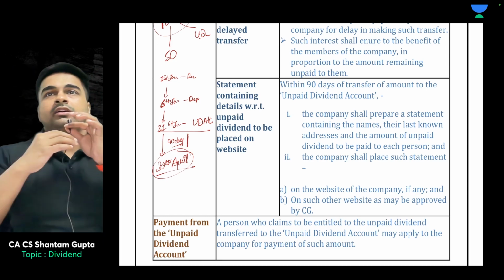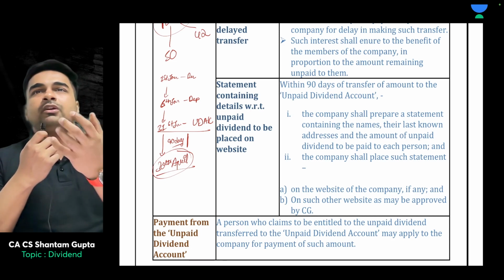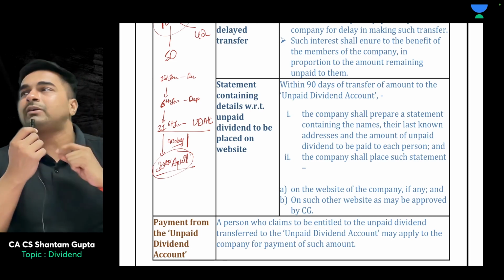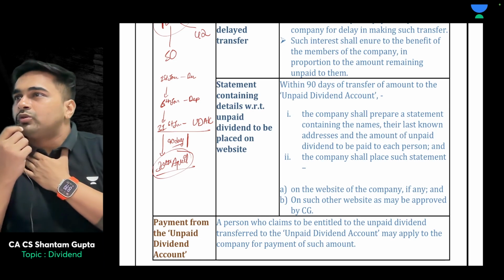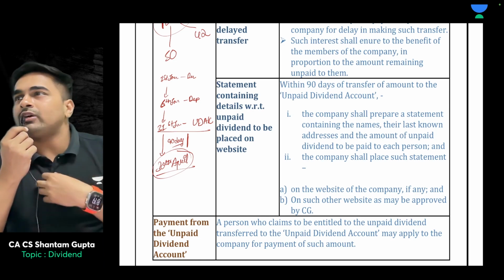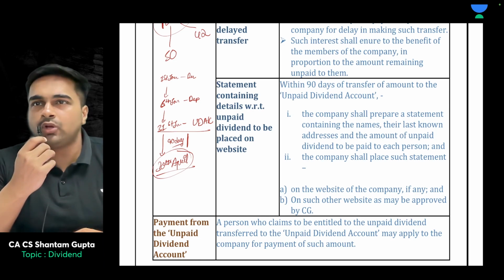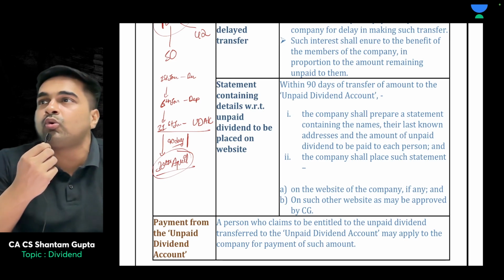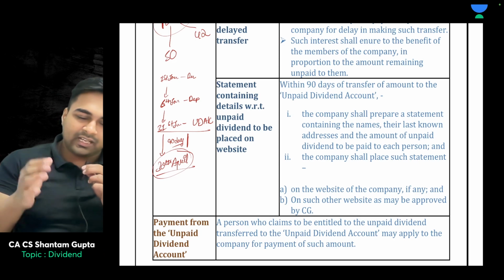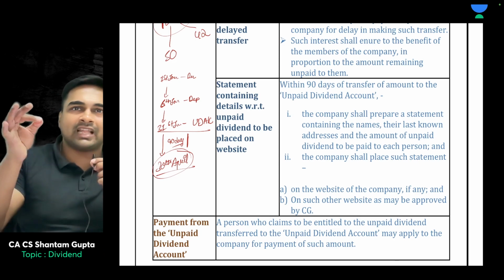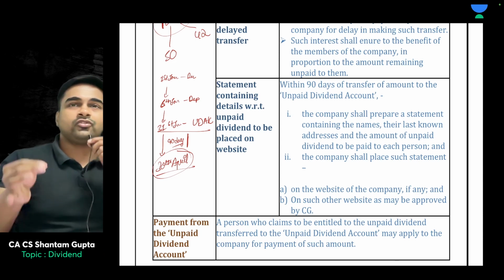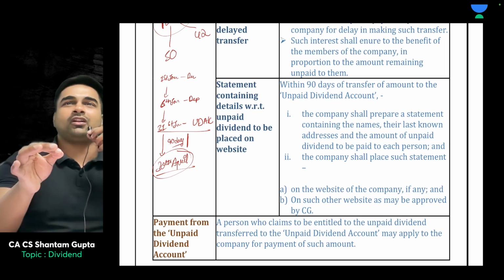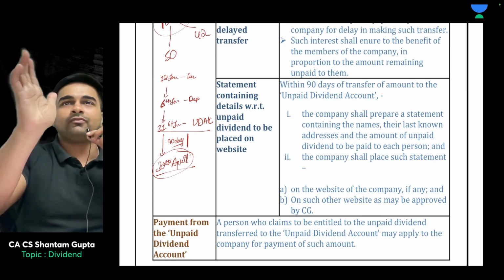days, see, when you lose something, what do you do? You try to find the right person, right? Finder of lost goods. Suppose a dog is lost and somebody finds it, the person who has found the dog will try to locate the true owner, right? So what we are asking the company to do is, in these 90 days, try to find the true owner who has not taken the money.